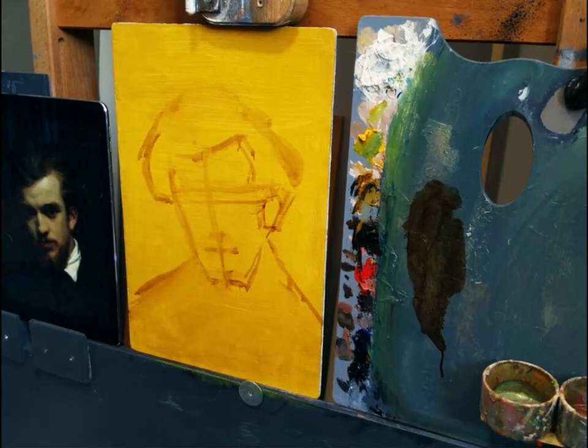So with that, we've got our very rough block-in of the overall envelope proportions of the head and the placement of the features of the face. I want you to make sure you're roughly up to speed with that. I'm going to give you a little bit of time to catch up.